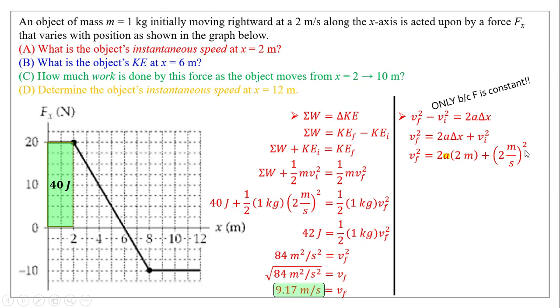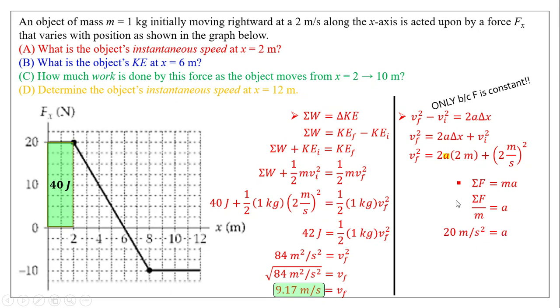So here, to find A, I can set up Newton's second law, net force equals ma. To solve for A, divide both sides by m, so F over m is A. Here, F is 20 newtons. I want to redirect you to the graph here. Over here, for the first 2 meters, the force is a constant 20 newtons. Well, F is 20 in the numerator. Mass is 1 kilogram, so 20 divided by 1 will give you an acceleration of 20 meters per second squared.